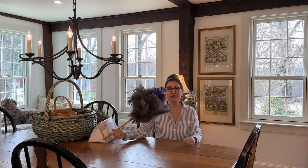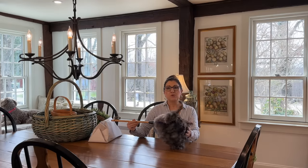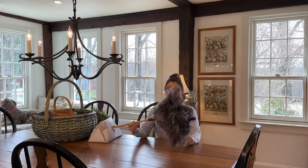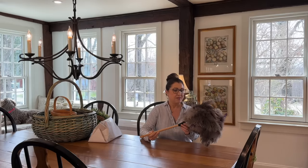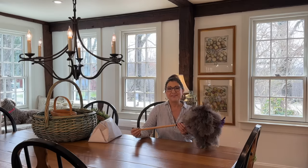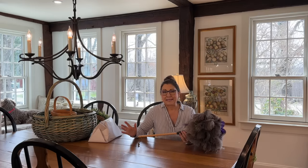Now, I have one of the ones that grabs the dust and then you take it outside and shake it. Well, what was good enough for my ancestors is good enough for me. But I do have a lot of fragiles and breakables on the shelf, and this is perfect just to gently glide over those and get some of the minor dust that's there. And then on certain days, I take everything down and wash things off. So this ostrich feather duster definitely inspired me to do some more projects around the house, AKA cleaning. But I thought that was fun.